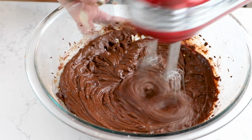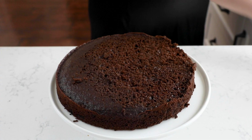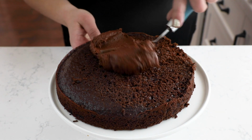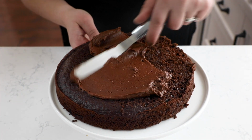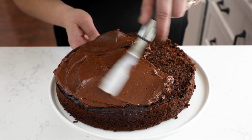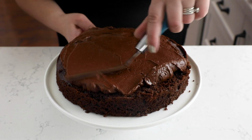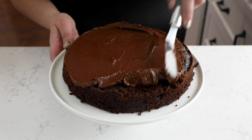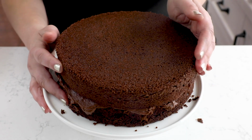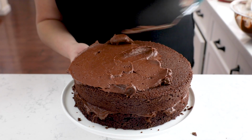And that's it. That's the perfect fudgy chocolate frosting for this cake. And now it's time to frost it. To frost my cake, I first add a layer of chocolate frosting onto the bottom layer of the cake. And then I add the second layer. And then you're just gonna frost it. This frosting is nice and smooth and silky as long as you're frosting as soon as you've made it.